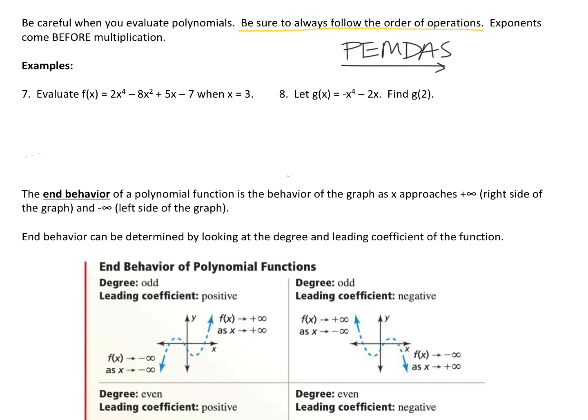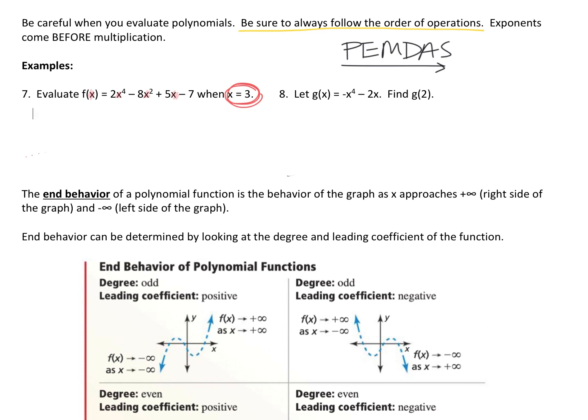So you need to deal with your exponents first before you do any multiplication. You will pretty much always have exponents when you're dealing with polynomials. So let's look at number 7. It says evaluate when x is equal to 3. So I have this x equals 3. Where do I put that? In the x spot. So everywhere I see an x, I'm going to put a 3. If you've done this before, you need to make sure you put it in parentheses, especially if you're typing it in a calculator.